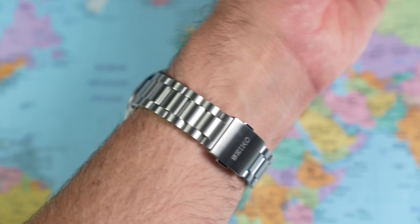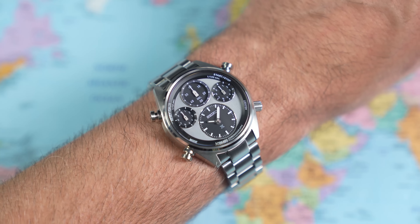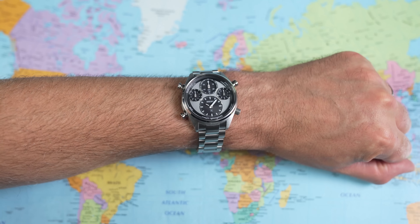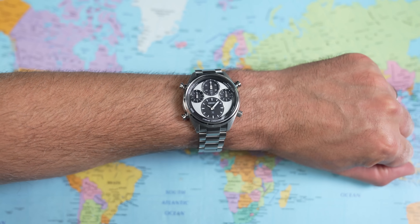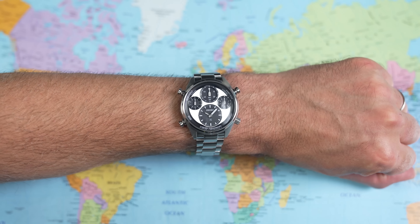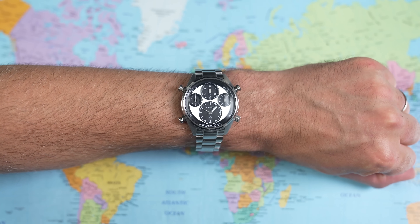The bracelet is nicely tapered, it's got a reasonable weight to it and a reasonable balance. They may be unusual, those dials, but at least they are symmetrical. Overhead, yeah, it looks alright. Those big piston pushers, one on each of the three corners. But the main time — the home time — surely the purpose of the watch, or at least what you're going to be using it for the majority of the time, those hands are tiny. Effectively you've bought a 42mm watch with a 23-24mm dial on it. It's like having a big man's watch on your wrist, but with a little ladies' watch dial on the face of it.